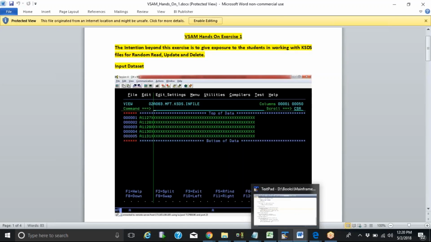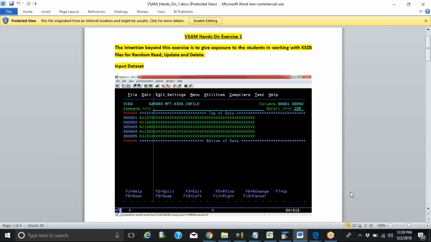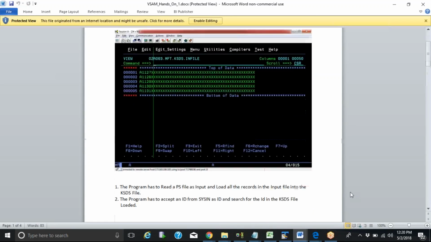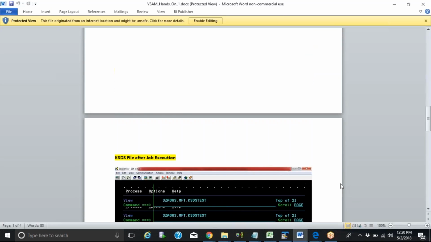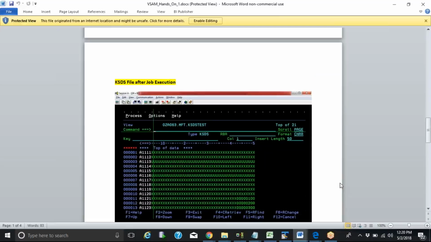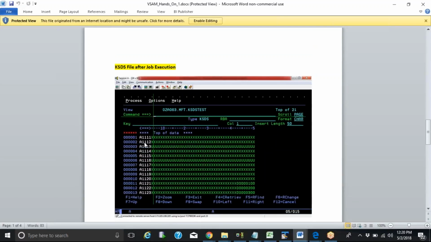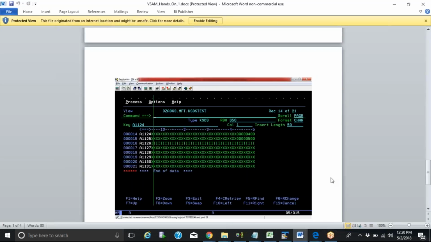It can be any number of rows. Oh, I thought it should look like this. Input data set, it can be any number of rows of your choice. But the output should be like this, right? It goes from A1111 up to A1131. Yes.